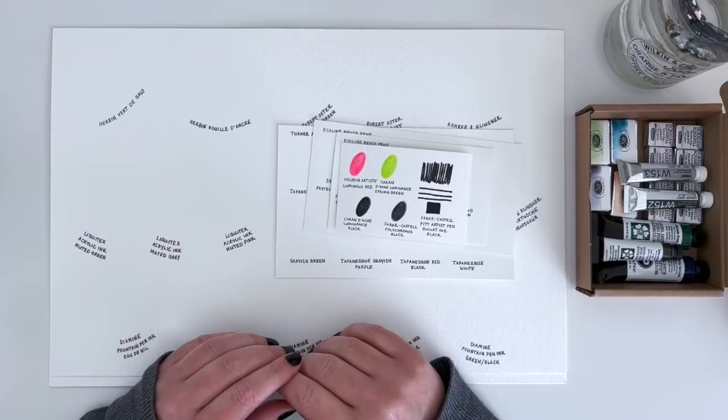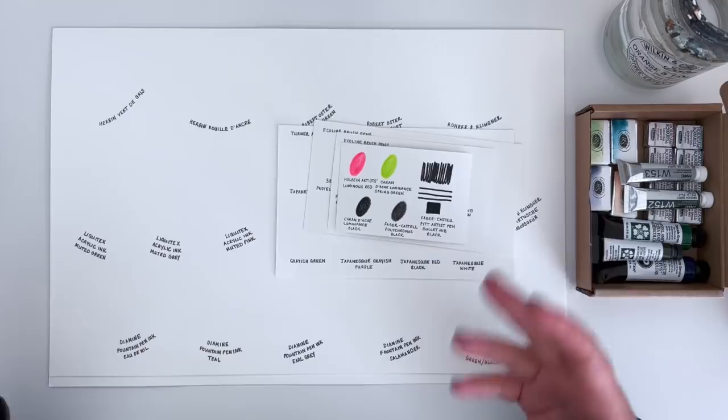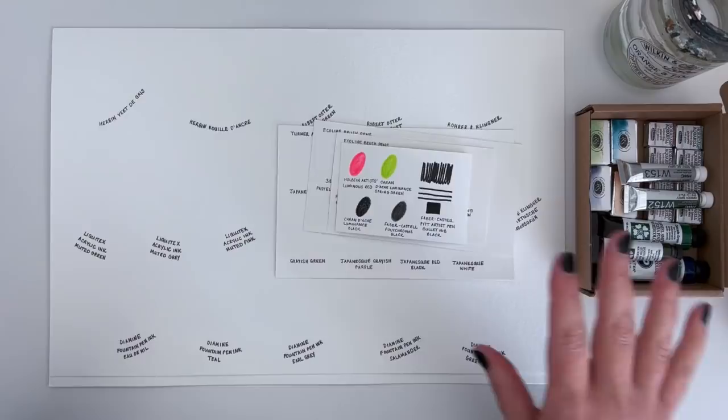Hi everyone and welcome to the mega March Art Haul swatching session. This is going to be an enormous swatching session. One could say it's going to be a mega swatching session. So you might want to get a drink, you might want to get some snacks, you might want to get whatever project you're working on, put me on in the background, I'll swatch away and you can work on whatever it is you're working on. Or you could just sit back and enjoy it. Whatever you do, it's lovely to have you here with me.